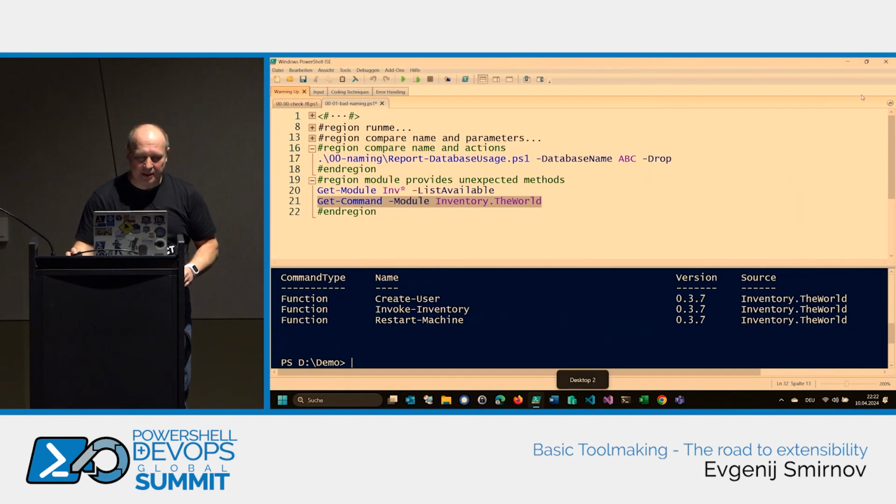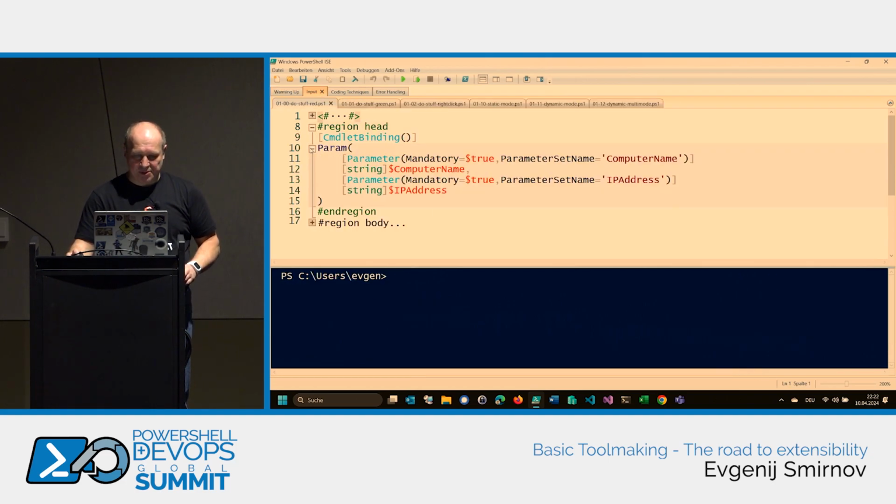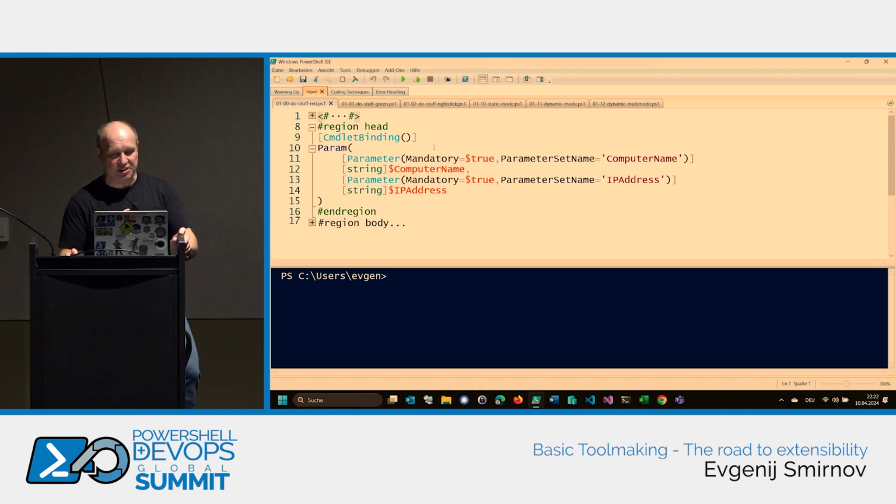Let's look at some code here. A simple script, it does something to a remote system to which it connects either by using a computer name or by using an IP address. Simple. Both are mandatory parameters, each in its own parameter set.